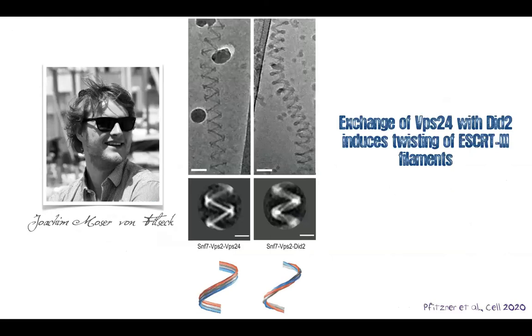Now, to verify the possibility of the twist addition during the remodeling of the ESCRT-III complex, Joachim was kind enough to look in his samples with SNF7, VPS2, and D2, and to compare them to the previous study he had done on the helical tubes that he had observed. And you can see, I hope it's clear from these 2D class averages, that the filaments actually have additional twist when you put D2 as compared to the initial VPS2, VPS24. And that's the drawings that you can imagine from there.